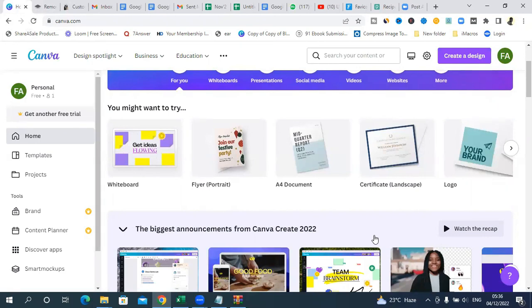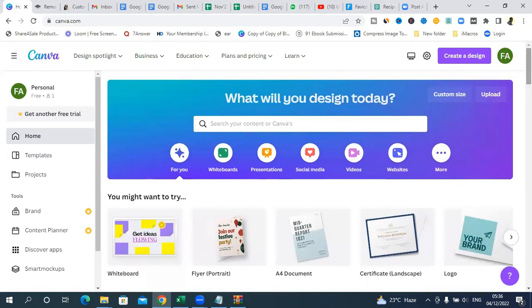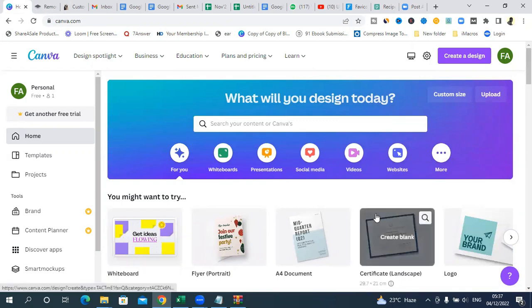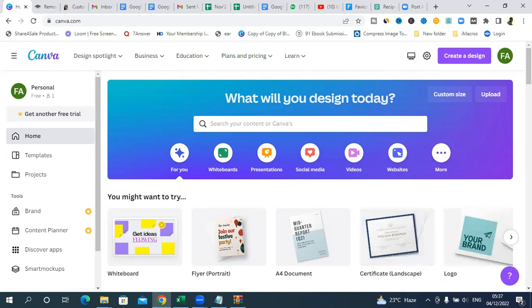One of the ways to measure an image is to measure the pixel of the image. Pixel means, in this case, it may mean different things, but in this case, it means the length and breadth of the image, or the height of the image, and the width of the image.